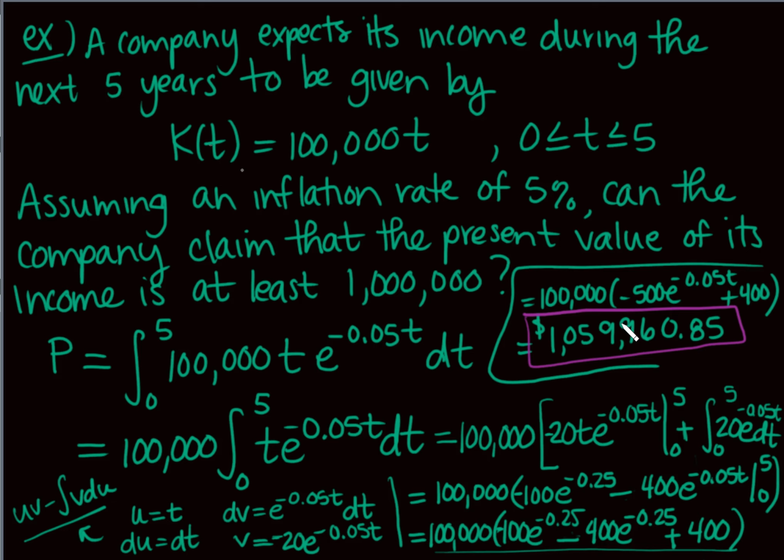I apologize for messing up on the negatives there. Man, that negative really threw me off. I forgot that one right there. That's why it's important to check your work. So, when I got the negative, that didn't make sense. What I actually noticed also was when I didn't have this negative right here, I was getting something like 16 million, which just wasn't feasible. If we're asking if we're at least $1 million, and it's 16 million, that's quite a bit different than what we would think it would be.